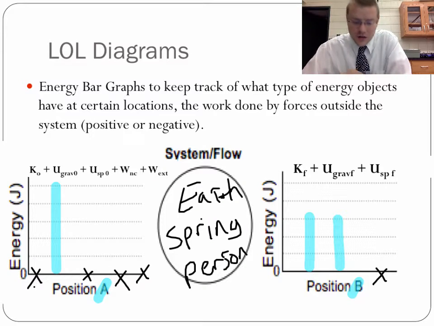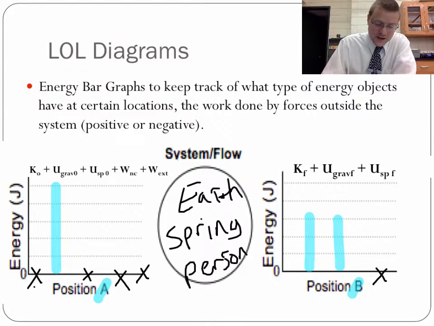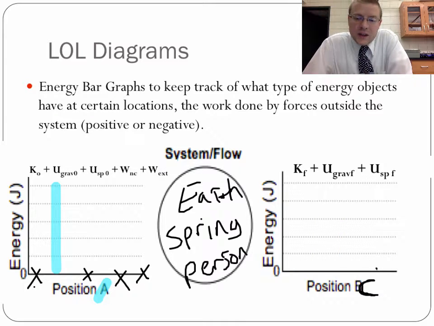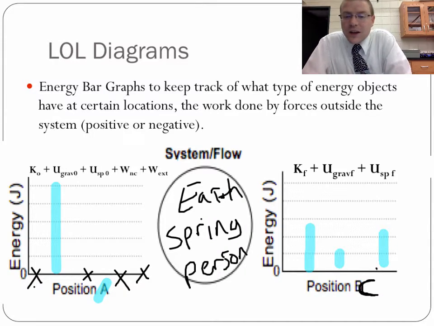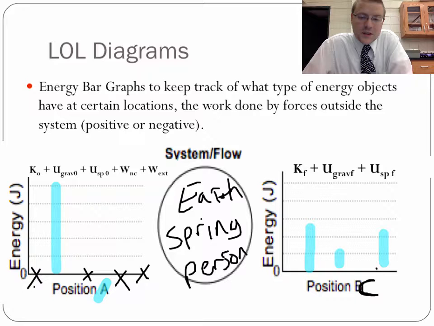So now let's look at location A to C. So again, in the beginning, nothing's changing. I'm still some height above the ground. But now, when I get to location C, I know that the spring has become stretched. The gravitational energy is much less. And I've got some kinetic energy here. So you've got actually all three energies on the right side of your equation. And you're starting with just one.